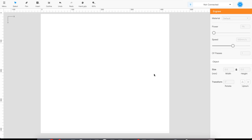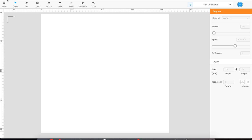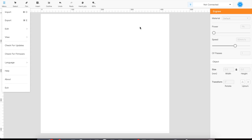Okay, here we are in the software for the xTool. It's called LaserBox Basic, and there's lots of things you can do here. You can just take the pen and start drawing things. And the nice part about this is the laser will actually draw the lines instead of an image, but we're not gonna do this. Okay, I'm gonna clear this. What I'm gonna do instead is import. So I have this picture here. I'm gonna import that.